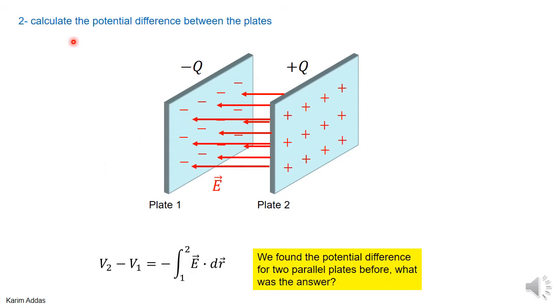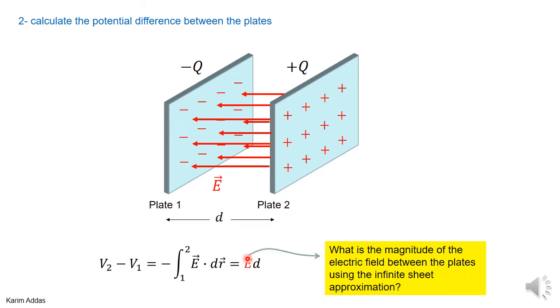Now the second step, to calculate the potential difference between the two plates. Let's find the potential on the plus plate minus the potential on the minus plate, which has to be a positive number. So we've done this integration before in detail in a region where the electric field is uniform. Do you remember what the answer was for the potential difference? The potential difference was the electric field times the distance, the distance in this case between the two plates.